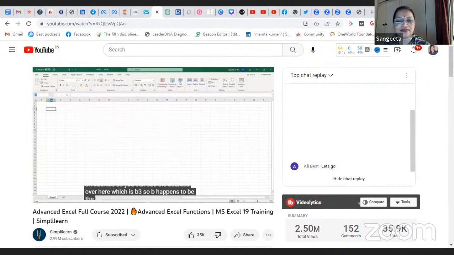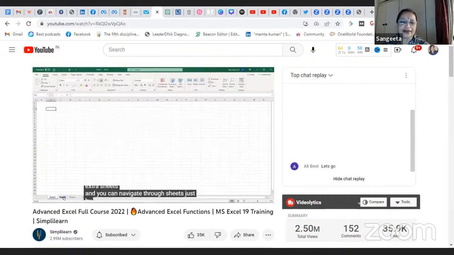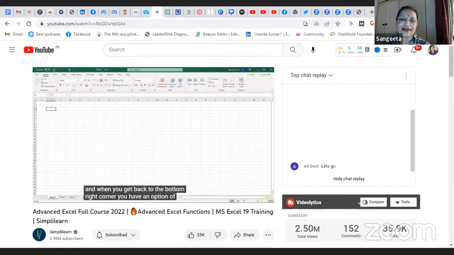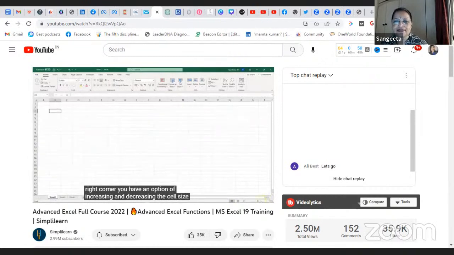We also discussed the address of every cell. So you can see the address over here, which is B3. In the B3 cell, there has to be a name. Now we also had a discussion about the sheet tracker. So this is the sheet. An extra sheet you can add by clicking on the plus button, and the sheets will automatically get added. You can see it there.